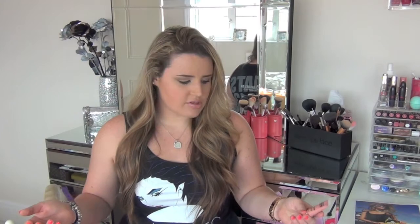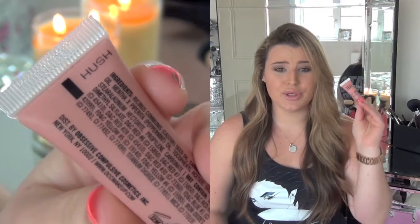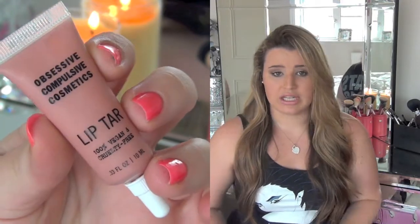Now I'm going to go into things I bought individually. The first thing is a lip tar from OCC — this was on my shopping list. I thought it would be £7 but it was actually £12. If you don't know what lip tar is, it's a very highly pigmented lipstick — 50% pigment — compared to brands like Rimmel or Revlon which are only 10-12% pigment. These do dry matte, and you need the tiniest of bits. The colour is in 'Hush,' a beautiful nude pink. I'd say it would last you at least a year.